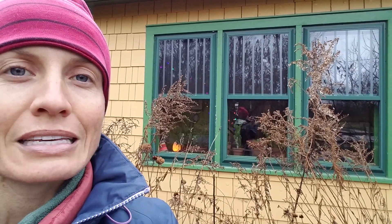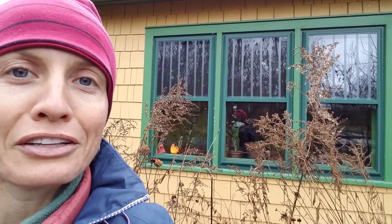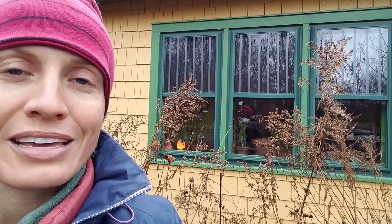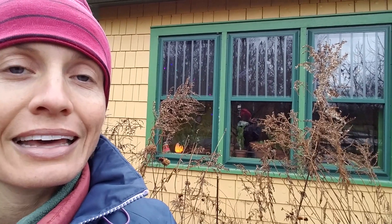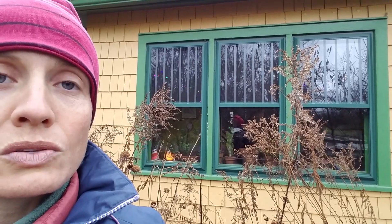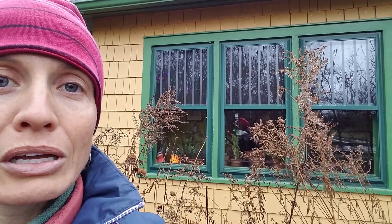My solution is what you see in the background — these are our front windows, and you can see what look like little stripes. They are little stripes: the American Bird Conservancy bird tape. We put them on there because we've had so many birds hit these windows. You can see the reflection — it's the forest across the street — and since we've planted more and more here and attracted more and more birds, we've had innumerable problems with these windows.